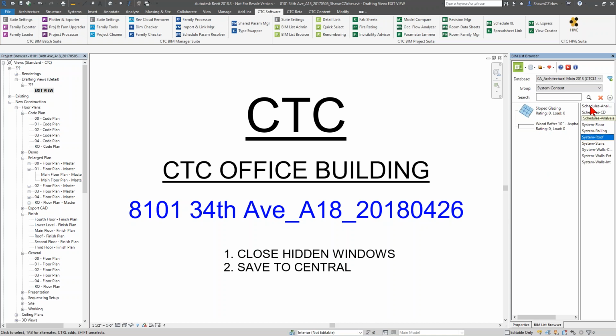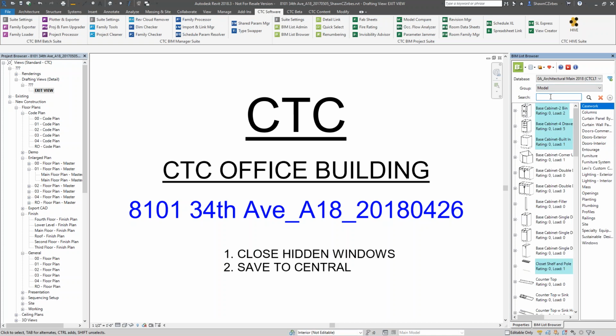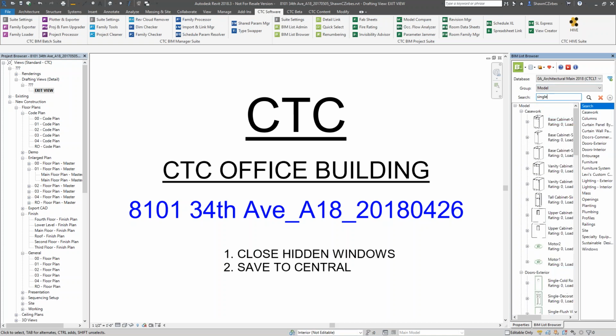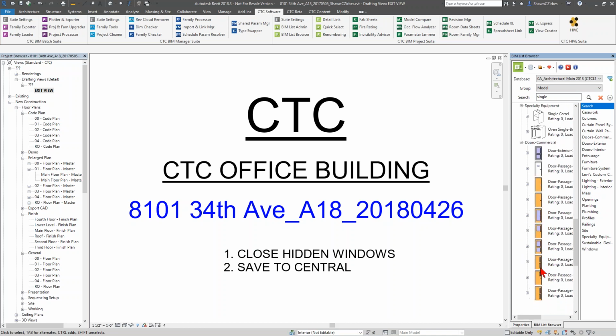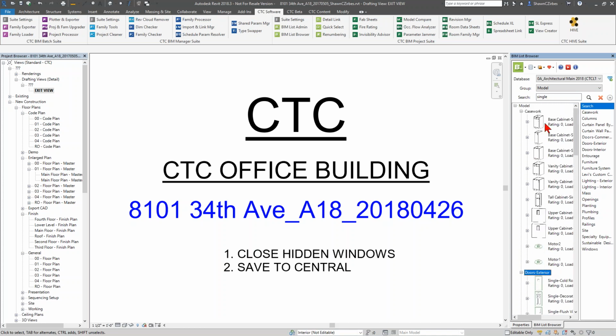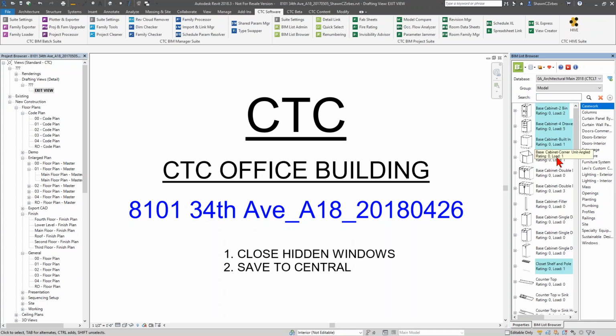The ability to, in less than a morning, set up your library in here and make it all searchable. That's great. And I can search. I can literally search right here. If I was to go back to, let's say, my model group and search for something like single, this will start to go through and find me anything that matches: single casework, single doors exterior, single doors interior, other types of single components inside of there. All of this can be pulled up just with a simple, quick search. Super simple and super valuable.